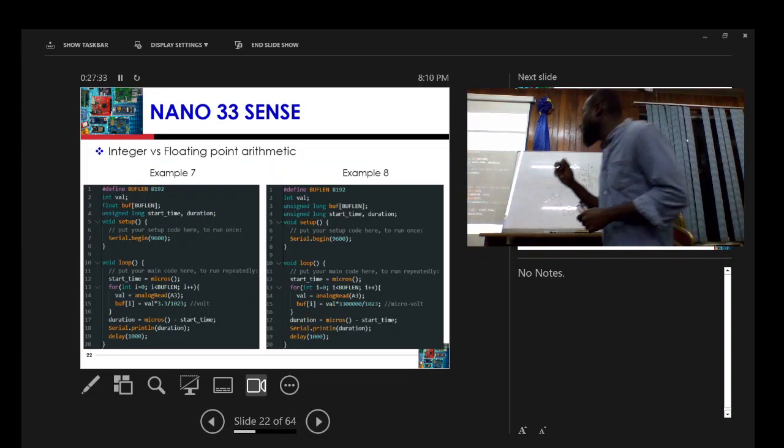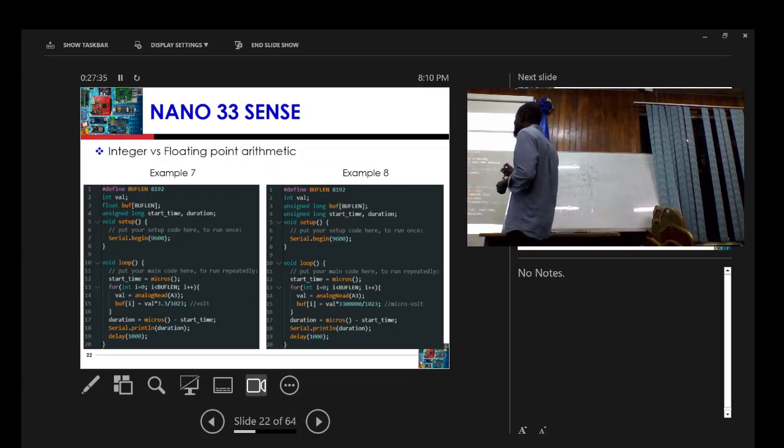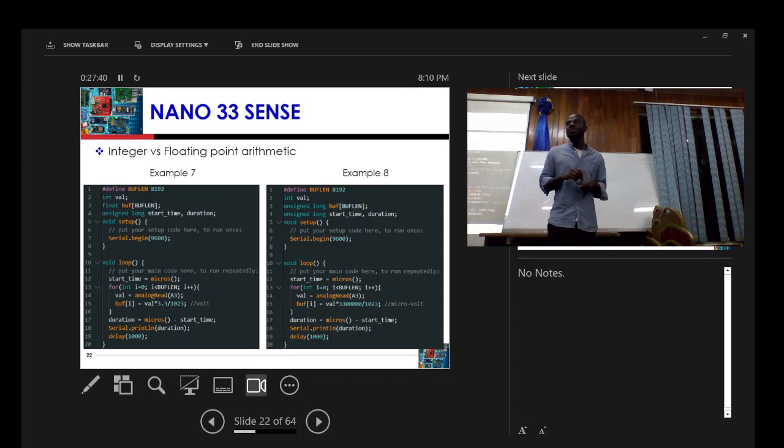So here again, you need to be careful when you are using integers and floating point numbers. You need to be able to write efficient code, right? If you're doing calculations that involve integers and then calculations that involve floating point numbers, the time it takes to do those calculations is different. Which one will take longer, the floating point arithmetic or the integer arithmetic?